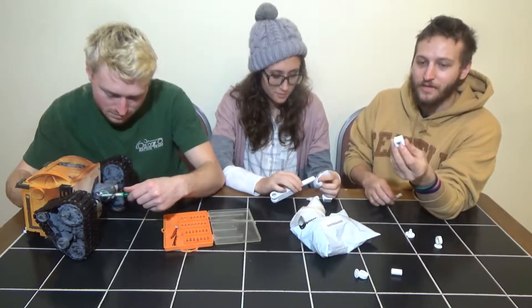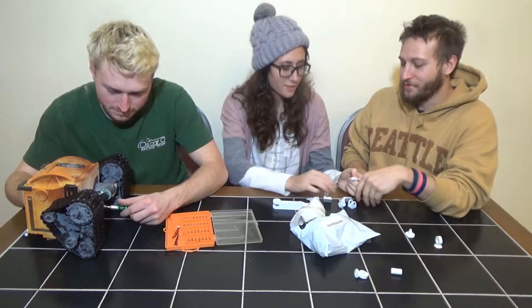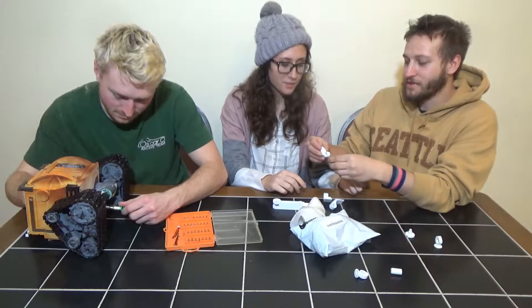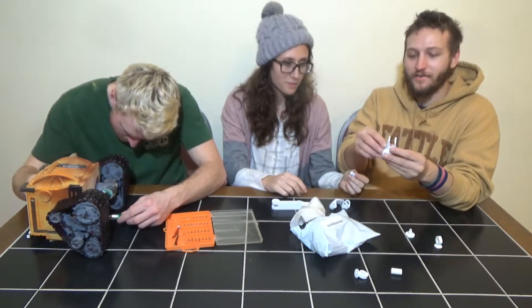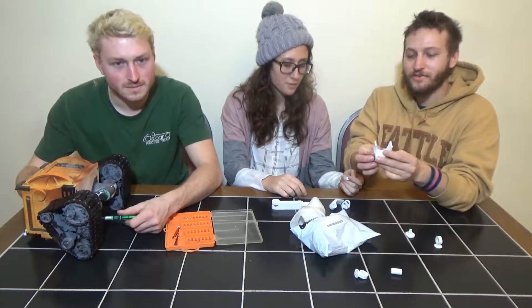This is the part that actually hooks on to the rest of the arm. You're going to put the middle finger on first — actually, I guess it's the thumb here — so she's going to put the thumb on first. I thought it went the other way at first, but that obviously doesn't make sense, so you have to put it like this. It's kind of weird but that's how it looks like it works.